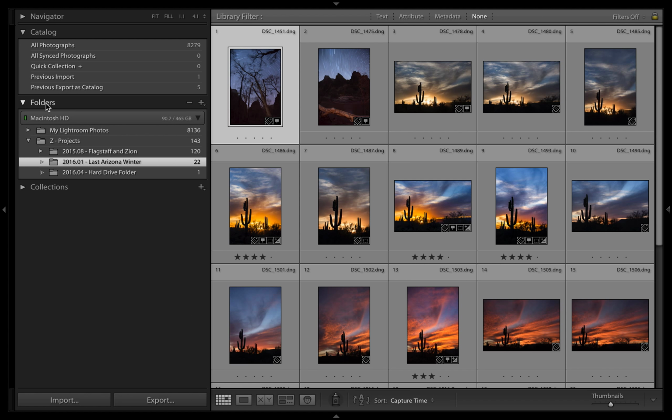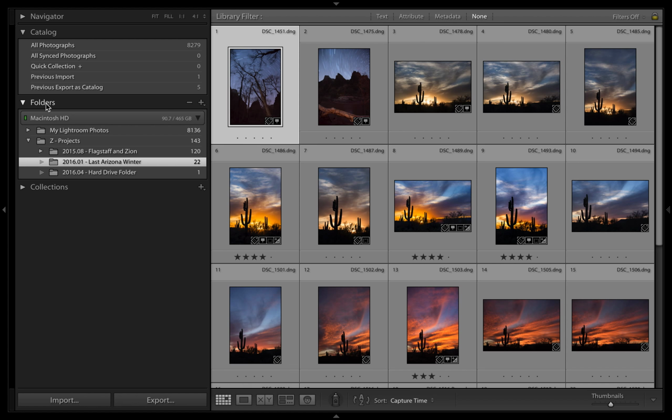So another important thing to understand with collections is that to really grasp what a collection is, you have to understand the difference between a photo that's in a collection and a photo that's in your folder. And here's the difference.